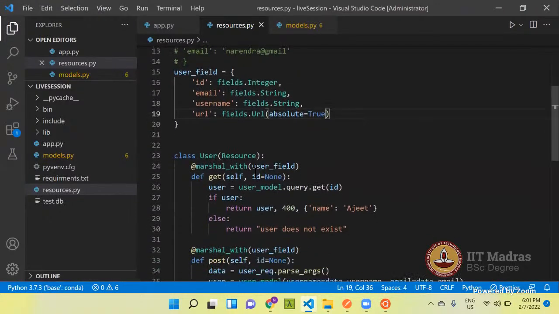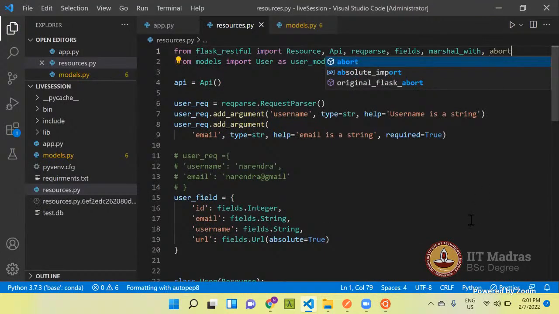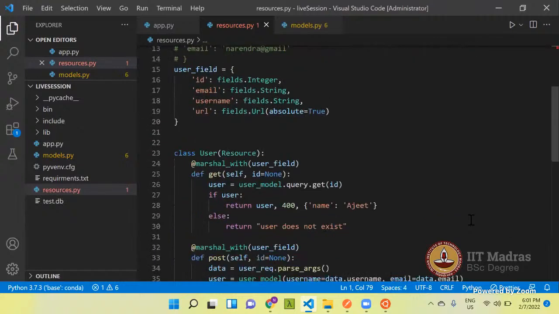One more thing I wanted to discuss is the abort function. The abort function is used to throw an HTTP exception. Let's say the client is sending a request for the user object with a given ID, and that doesn't exist. You don't want to send 200 OK.